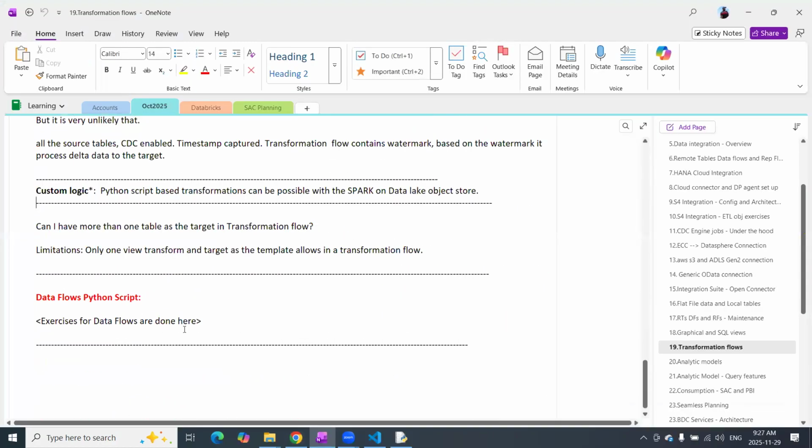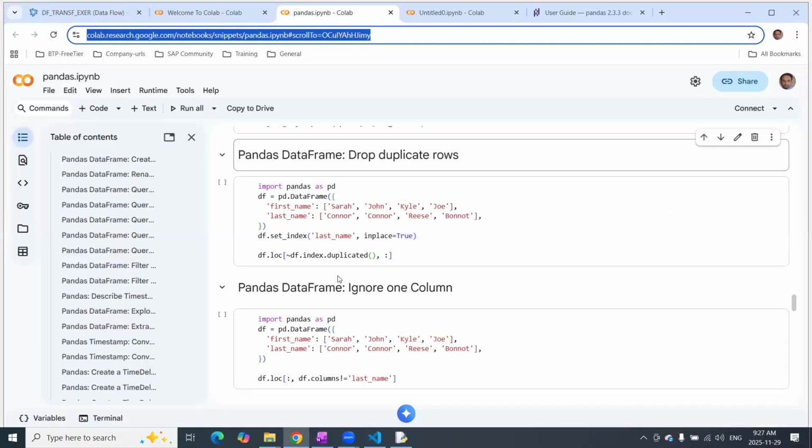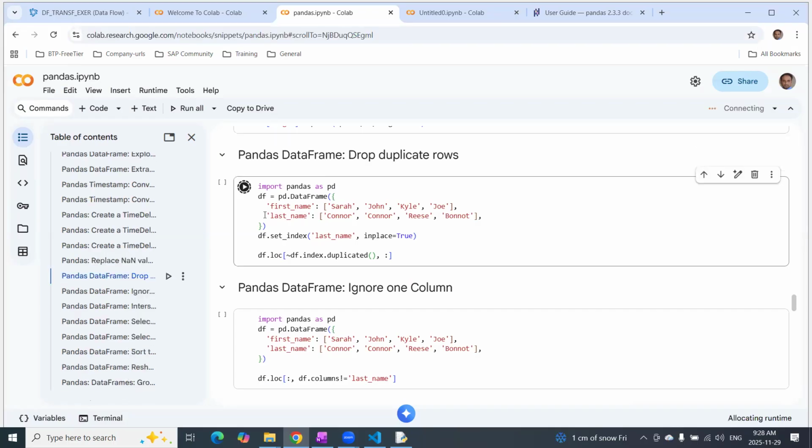I am going to put it in the exercises, so you can access it and run them. For example, if first name has 4 and last name has 4 records, and you want to see duplicate rows, just run this one. It says locate, identify, and index duplicated, so it's going to just run it.